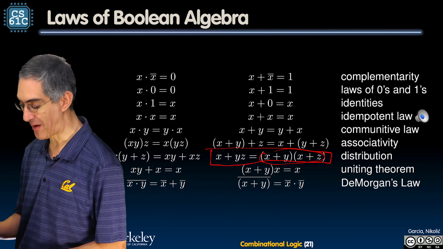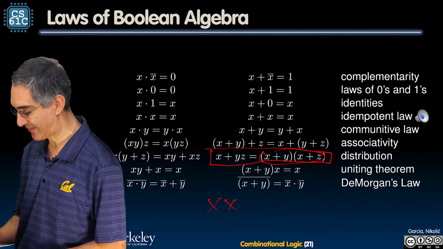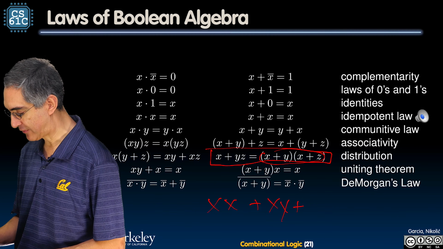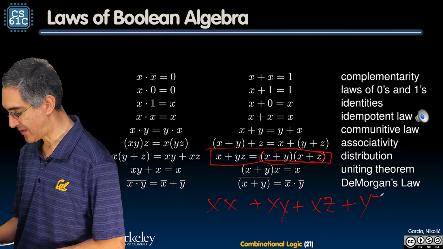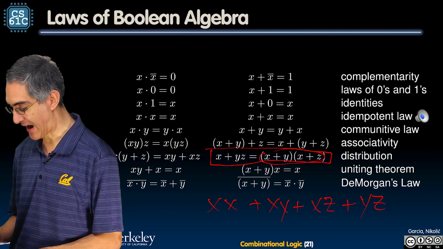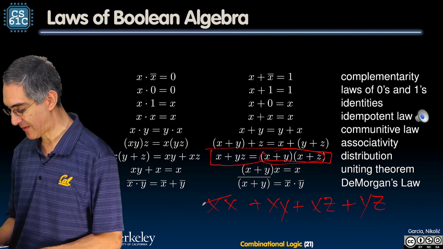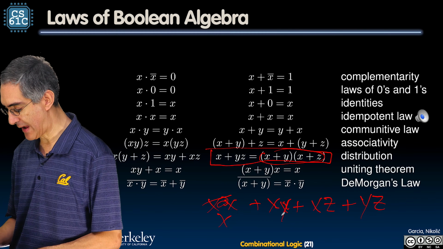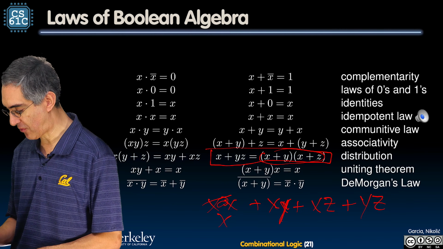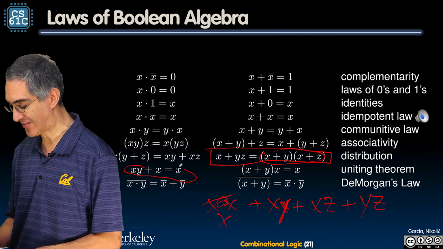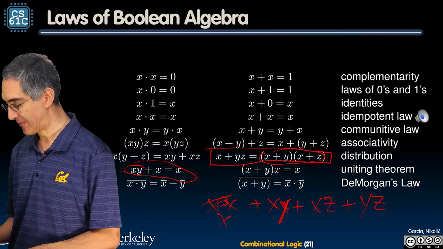X plus Y times X plus Z. Let's do the FOIL method, right? This is XX plus XY plus, that's outside, right? XZ plus YZ. Okay, let's start using some rules. I don't know. What do you see? You might see the idempotent rule. X times X, that's just X, okay? How about X or XY? Anybody see this rule before? Where's the X or XY? Actually, that's this one. That's the uniting theorem. We can get to that in a second.